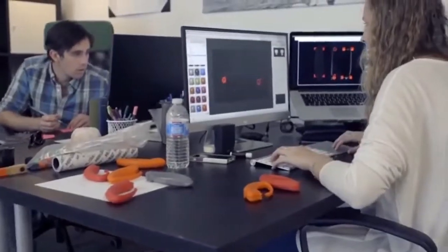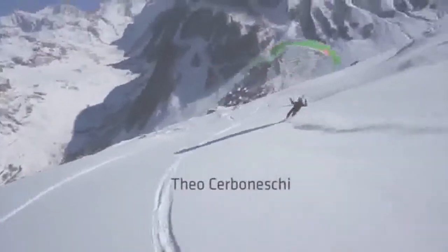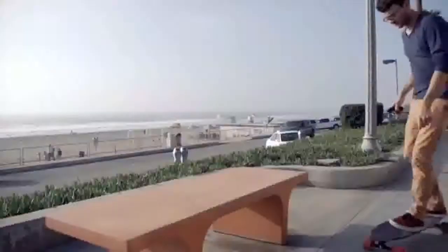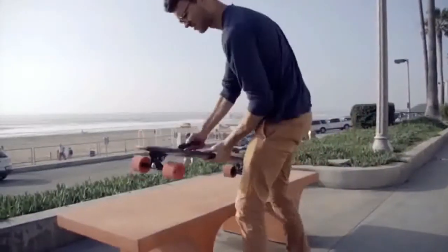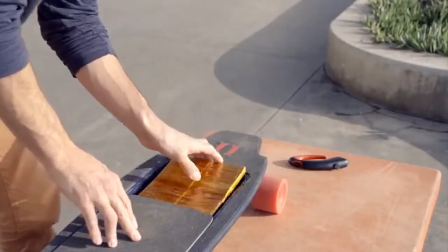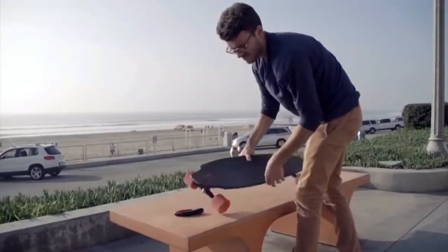To create such a forward-thinking product, we knew we had to build a forward-thinking team. A team of action sport athletes with the engineering and product design skills to manifest an innovative product. The Monolith is the only board on the market with swappable battery packs. And what this means is that you essentially have unlimited range. As soon as you start to run low on one battery, you can just swap the old for the new.